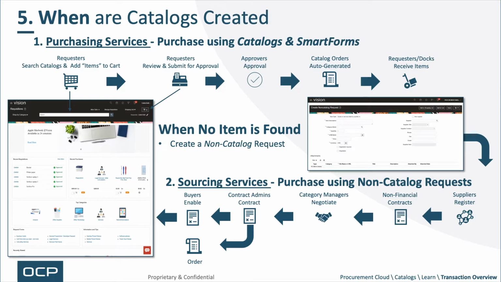Next up, when are these catalogs, or for that matter, pre-negotiated content, created? So here's the FPC, Fusion Procurement Cloud, single page process flow that we like to use. Our purchasing services are on the top, and our sourcing services are on the bottom. On the purchasing services side is what's also called self-service, requisition to approve, to order, receive at desk or dock. Well, if I don't have something in self-service, meaning a catalog, now is where we get into where we create those different catalogs. So we'd fire up a non-catalog request form, maybe even some version of a SmartForm, and we'd engage the service of sourcing or procurement to help us find the supplier, get the contracts in order, potentially source, then go to a contract. And then once we've got that, we have the option to take what we've sourced, enable that as a catalog or pre-negotiated content.